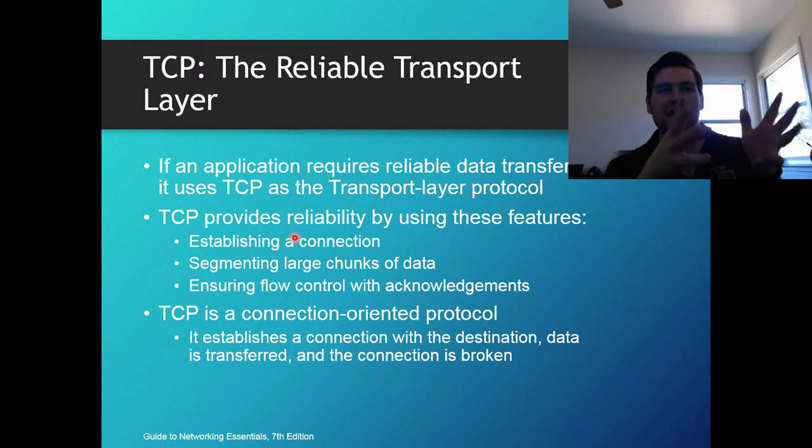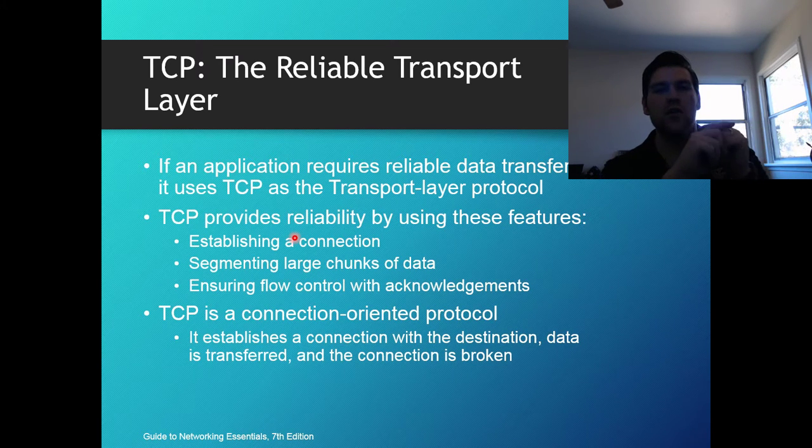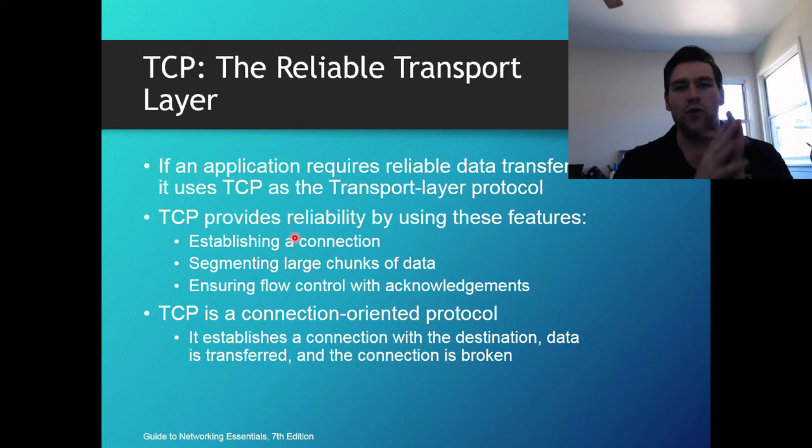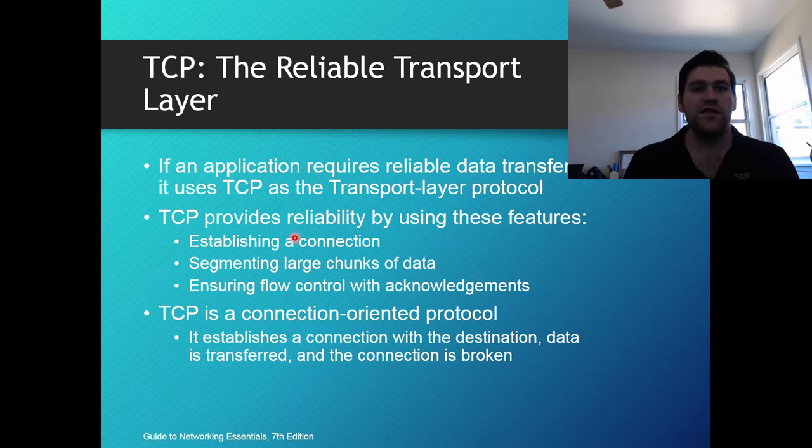So a sending end will wait for a response from a receiving end. In that way it's connection oriented. It's maintaining a communication that says, hey, we're good, continue transmitting. It establishes a connection before data is sent and only ends that connection when data transfer is finished, or if the connection gets broken.